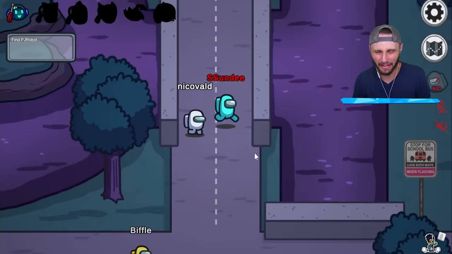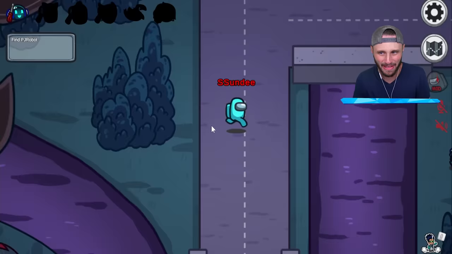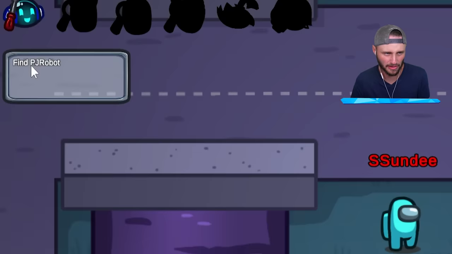So first task, find PJ Robot. Oh, here's one of the parts. There we go. Dab, dab, dab. And then I got to go up here. And there's the robot. What's the robot's name? PJ Robot. Oh, that's his name. It literally says it right there. I'm an idiot. Listen, Gary told me that PJ Mask is a very popular TV show.